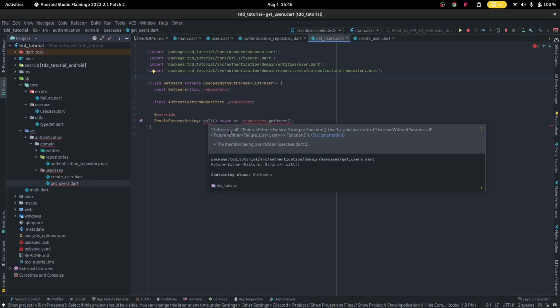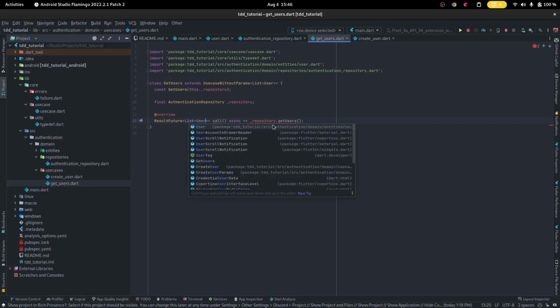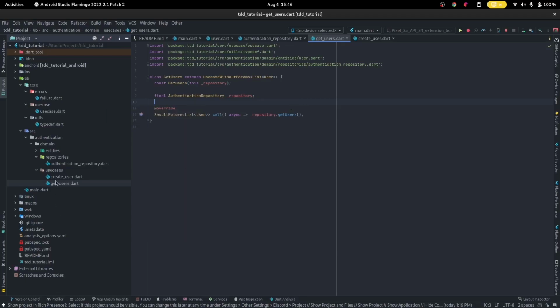You can see get users call isn't a valid override of use case parameters call, because this one is looking for either failure or list of users as I specified at the top. So when I put a different type here, we know that that's wrong. So you can change that back to users and have that there. So this one is a lot simpler than the previous one.